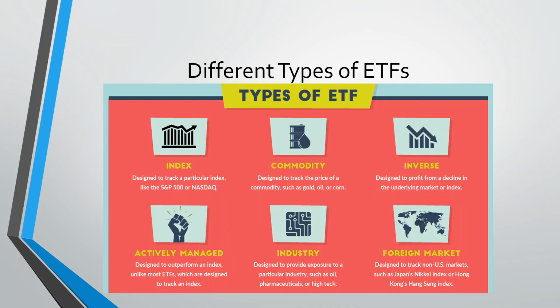So as you can see in this graphic right now, there are many different types of ETFs. You can see there's an index, like I said before, like S&P 500, so like SPY, and commodity, like gold, oil, and corn. But there's also the inverse, which I'm going to talk about in a later slide, which I believe is a sort of special type of ETF. There's actively managed, there's industry, so it tracks a whole entire industry. It could be aerospace, or it could be the automobile industry. And in foreign markets, you know how there's stock markets in Asia and in Europe, all those things, these ETFs will just track those types of markets and not just the domestic United States markets.